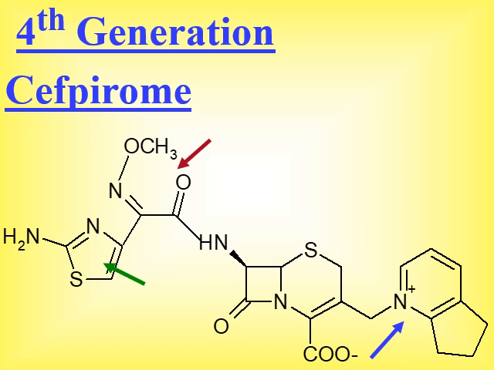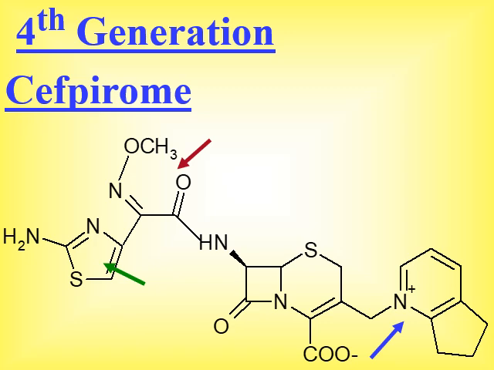The fourth generation cephalosporins have more resistance to beta-lactamase and a broader spectrum than the third generation. As we said before, there must be the groups specific for the second and the third generation, so they must have the methyl oxyimino and the 2-amino-thiazole ring group. The new group here for the fourth generation is the quaternary ammonium at C3. An example here is cefpirome.